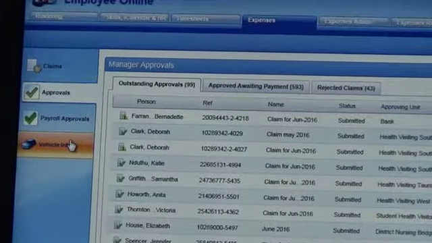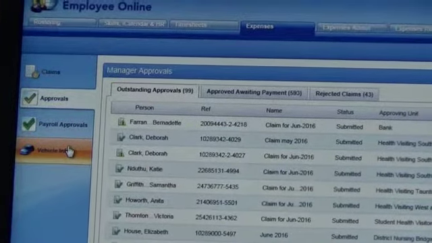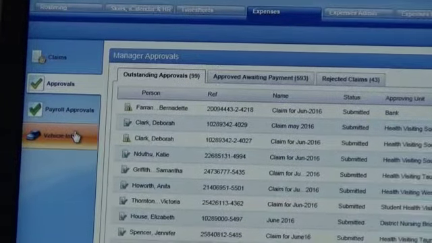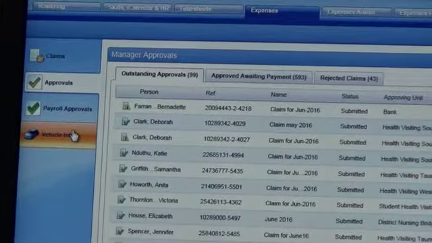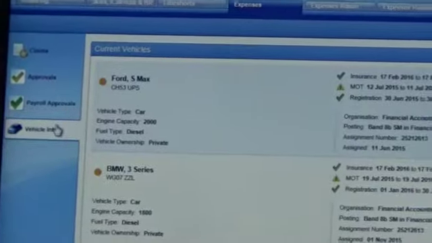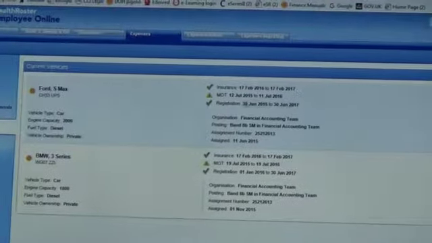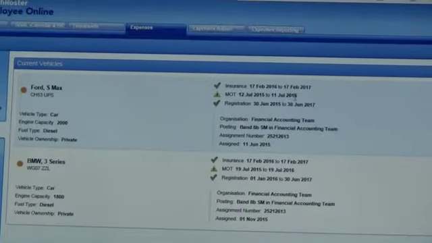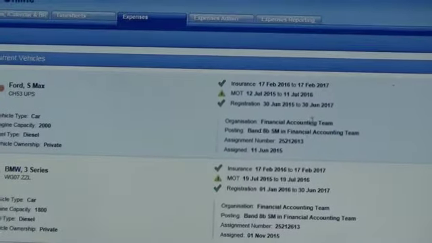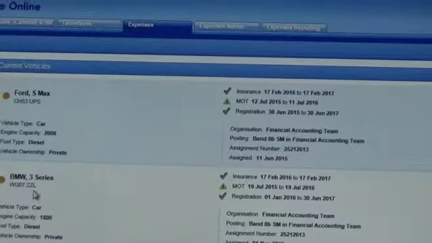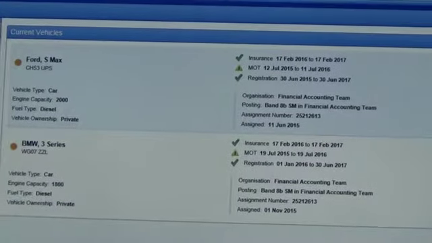Okay, so the vehicle information will show the vehicles that we've loaded on and the dates that have expired. So as you can see on here, I've got my insurance, which is up to date on February 17. My MOT is due for renewal here, and so on and so forth. Okay, so fairly useful to track the cars that you drive.